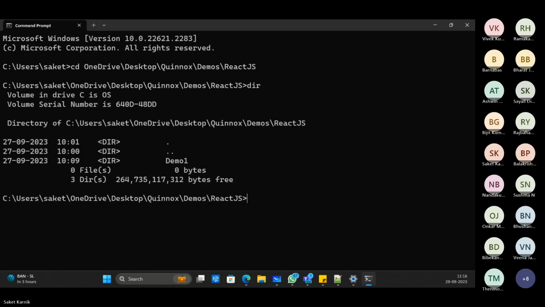Here I want to create a completely new React application. And how do we create that? We already installed create React app the other day. I can say create-react-app. For those where create React app was not recognized, can use npx create-react-app.